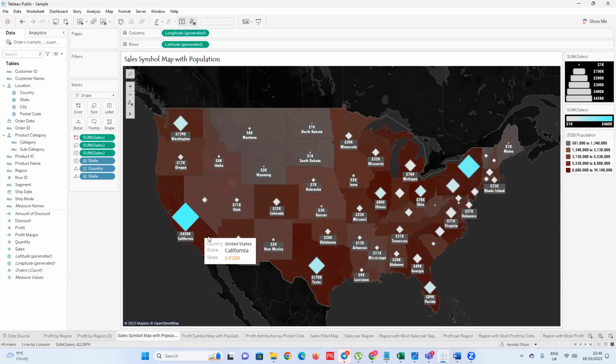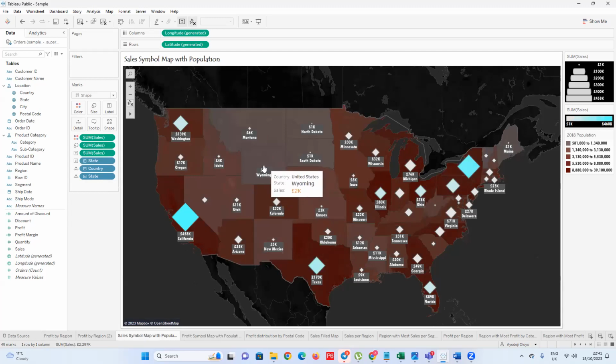You can see the areas that are very red, maybe maroon, for those that know colors. In those areas the population is more dense and the sales are higher. Where the population is least, that's where we have the least sales.